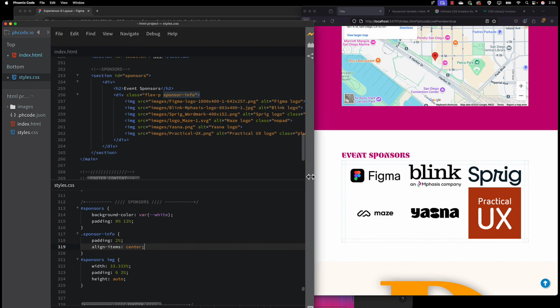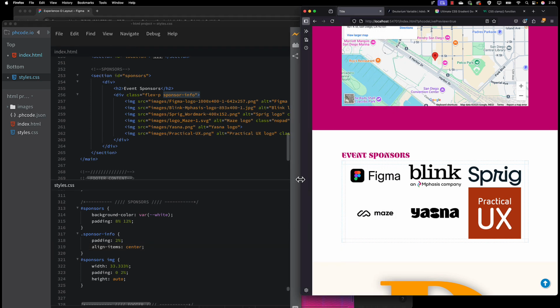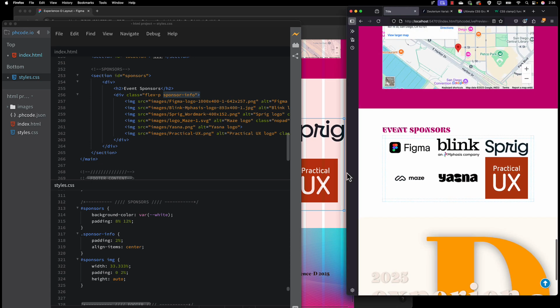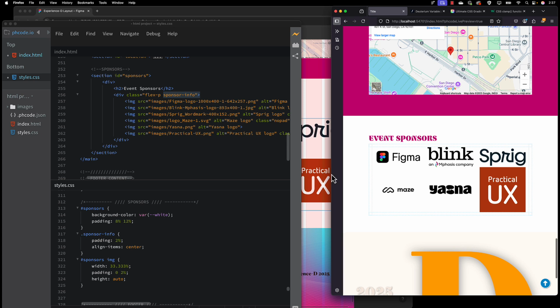Because there will be a time, and if you don't know this, it's okay, we could address it again later, but if we do this so that these line up not as three to a row, but instead basically one stacked on top of the other, then align-items center would be important so that they stay centered and don't do something wonky, right? Okay, yeah.